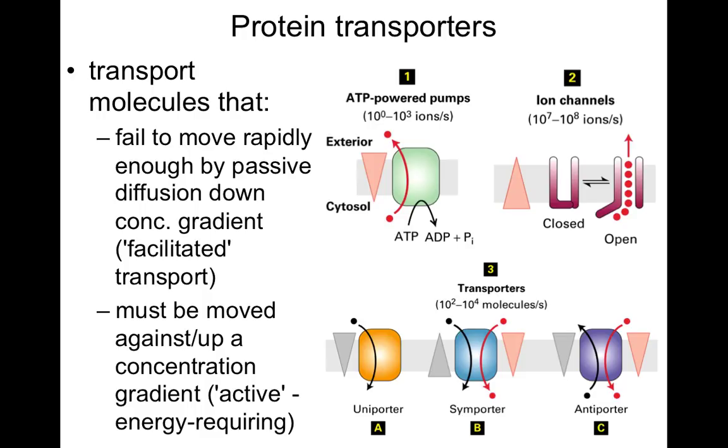So, for example, here we have, and we'll see one, an ATP-powered pump. ATP, remember, is adenosine triphosphate. That is the energy currency of the cell and of your body. So ATP is utilized here as a source of energy to help move a molecule of some sort in and out of a cell. Now typically you're going to need energy to move a molecule against the concentration gradient.